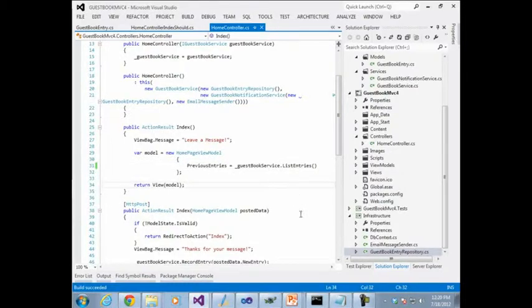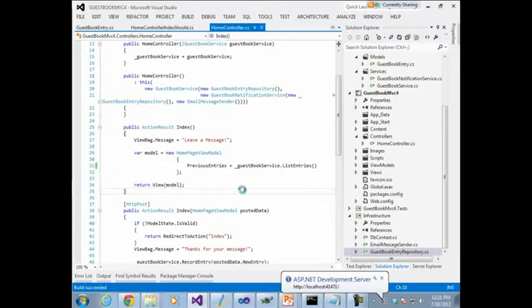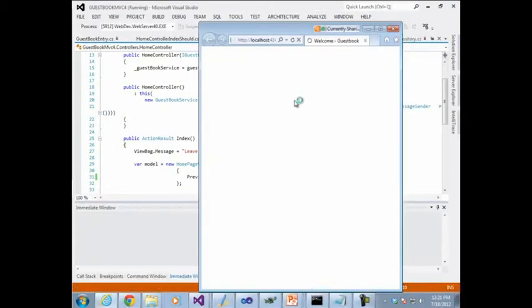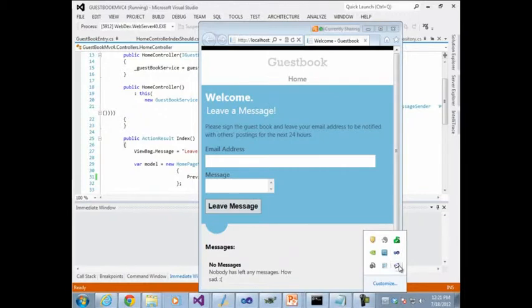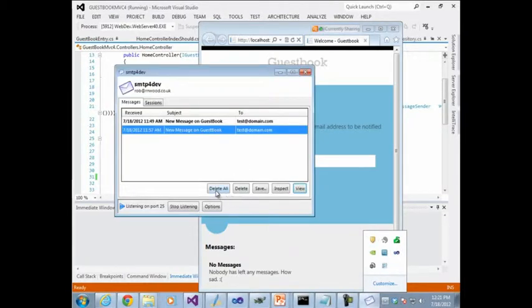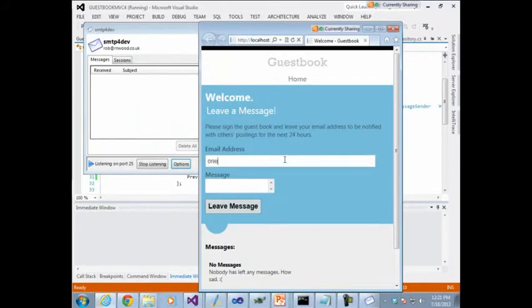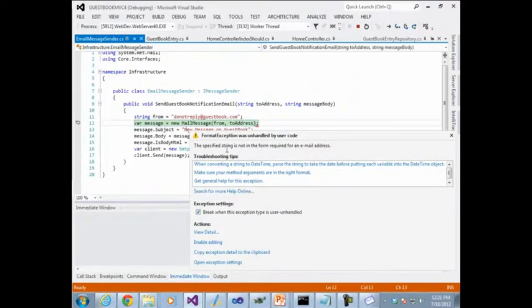So it's good to run the app every now and then to actually prove to ourselves that it works. So let's try that. See if I've completely broken everything. Let's make sure our SMTP guy is running here. Clear all these out. And there's one. I'm not as witty the second time around. There's two. And there's some issue here.